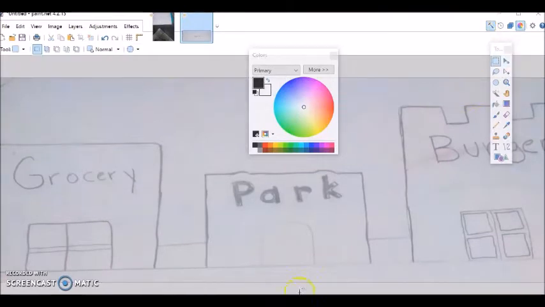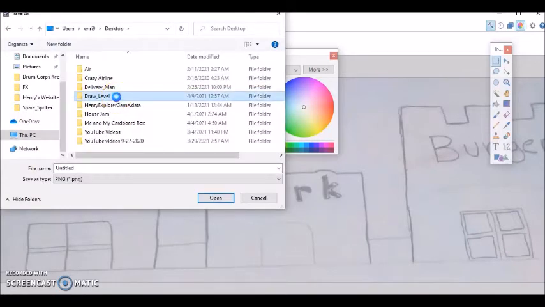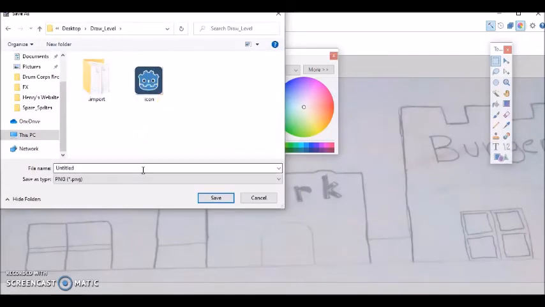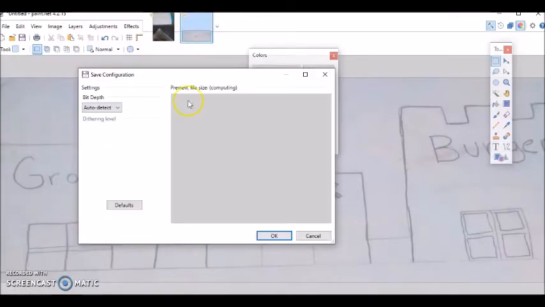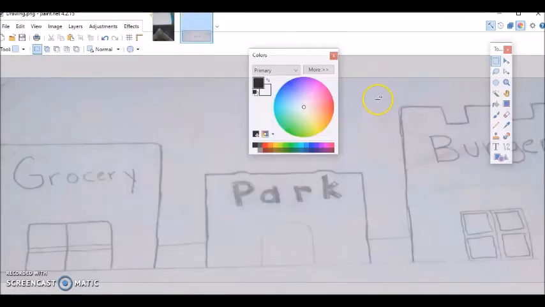I've already set up my Godot folder and scene and everything, so I'm just going to go ahead and save this file, save as, and I'm going to save this inside of the Godot folder that I made before this tutorial, because I've already set up my project. Okay, so I'm just going to call this drawing. Okay, so that's finished. Some of this stuff might not be done perfectly. It's just to say, even if you're not a perfect drawer, you can make your levels this way.